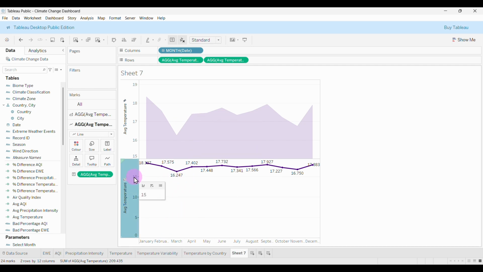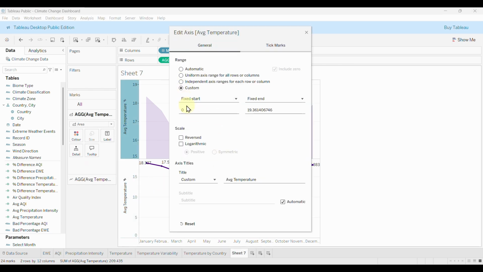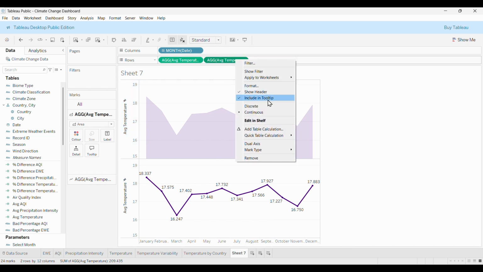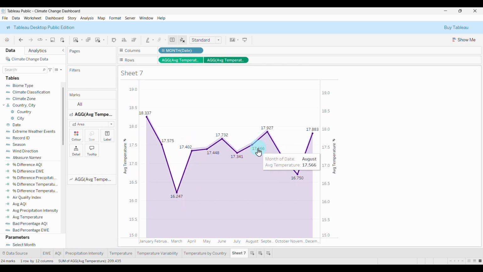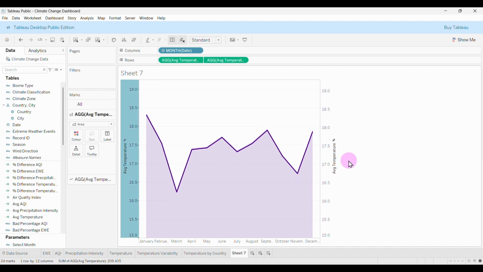Okay, for the axis, you can right click on it, you go to edit axis. So for the axis, we want it to show from 15 to the end, right? So that it best matches our first chart. So now let's right click up here, you go to dual axis, which is very important. It merges them together. But now you can see that the axes are different. That is why it is not matching very well. What you should do is right click on this axis, you go to synchronize axis. Boom, it is synchronized, right? So now everything is good.